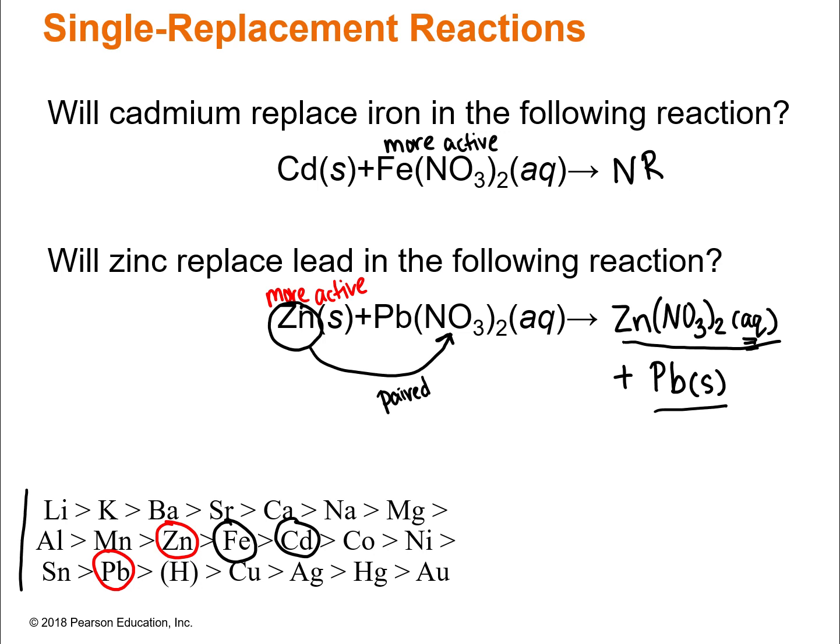Okay, so there's one more thing I'm going to point out about single replacements that I'm not going to take the time to go over explicitly, but I go over it in the YouTube lecture. You'll notice that hydrogen is here in this activity series. Hydrogen is not a metal, it's a non-metal. But there are some cases where an active metal can replace the hydrogen in water, or you can have a metal being added to an acid and the metal replaces the hydrogen. So look for those in the YouTube video. They're all single replacement reactions.